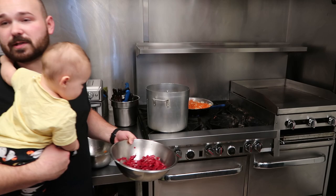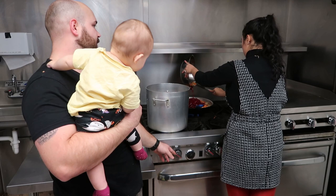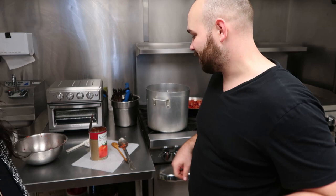You know what he does? He throws it all in the pot, and while he's still cutting stuff up, he adds more stuff to it and lets it all just sit in the pot on, you know, with the temperature on. I made a big mess opening up the tomato juice. That's why that can opener is kind of stupid.